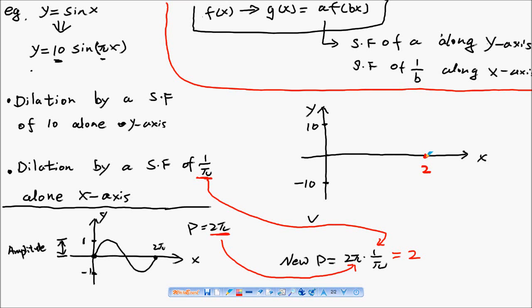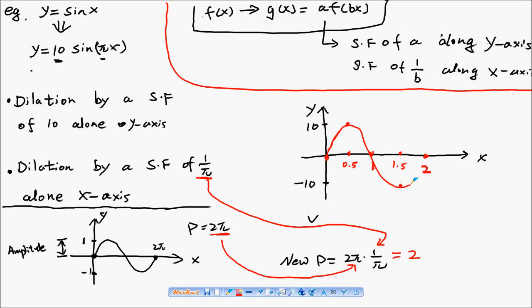And the amplitude is 10 because the new amplitude is 10 times more. Originally it's 1, so 1 times 10 is 10. And now we can sketch our graph from the standard shape. In between from 0 to 2, there are the x-intercepts. The maximum is here, where x is between 0 and 1, the value between the x-intercepts, so 0.5, and we have 1.5 here. We should have the minimum value.